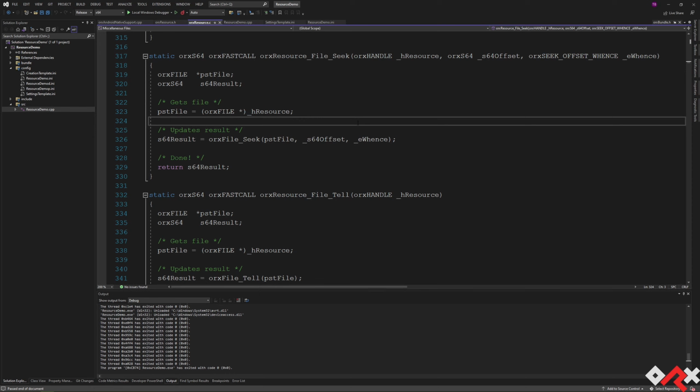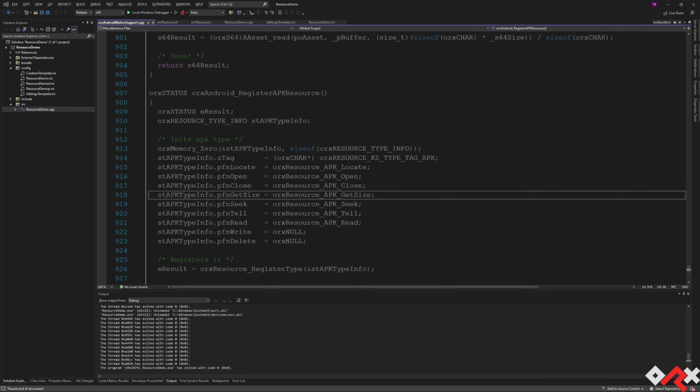We could even generate resources on the fly, like procedurally generated resources. It's very handy, and it allows the user to be completely seamless and transparent. The user only has to worry about the name of the resource and not where it comes from. And this is handled by Orx itself and the resource system.